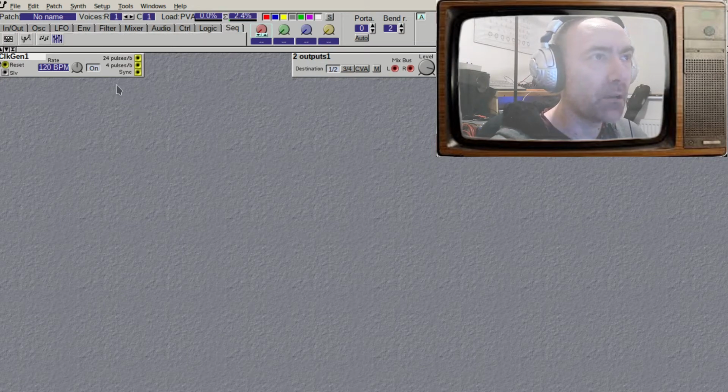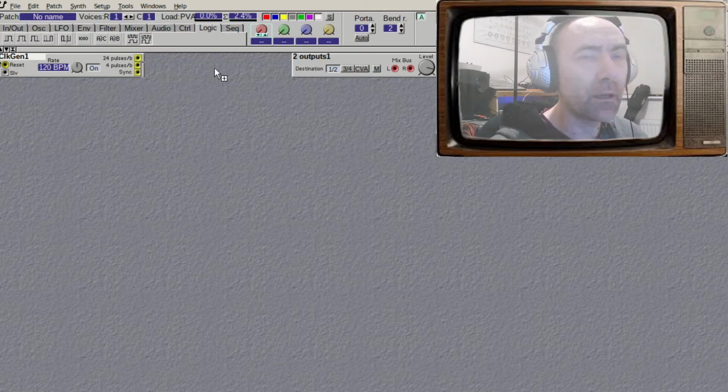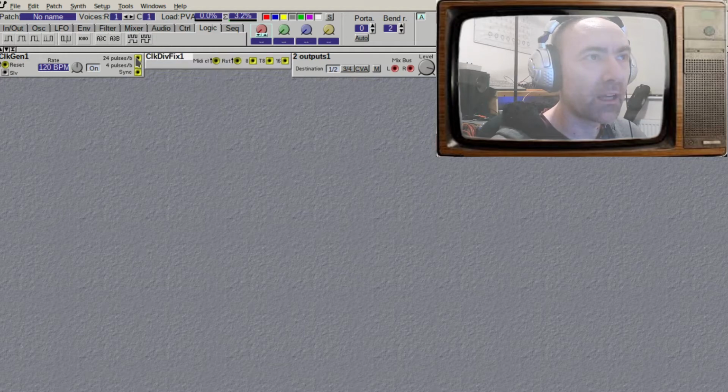Right, so I need a clock divider. I'm going to have that normal fixed clock divider, plug that in, 24 pulses into the MIDI in, and then I'm going to use a sequencer.